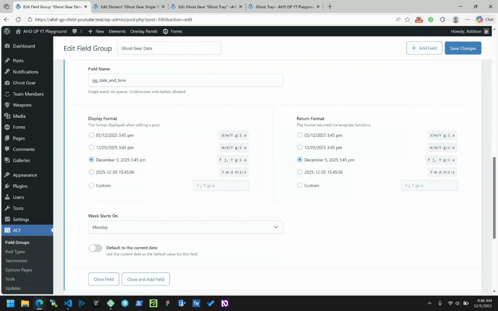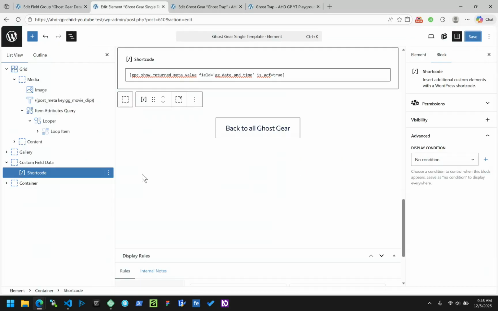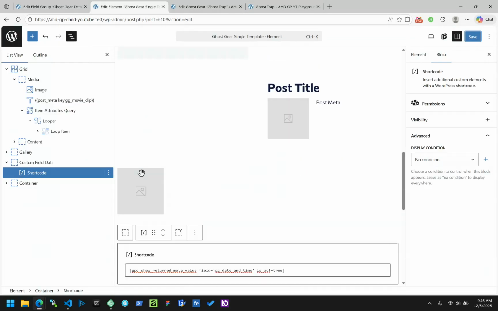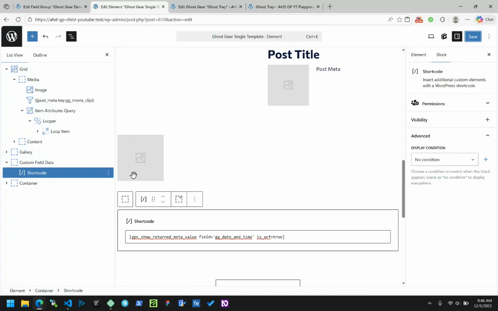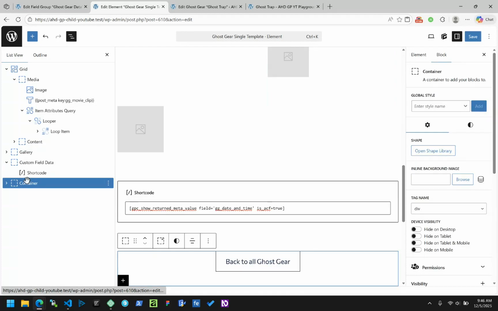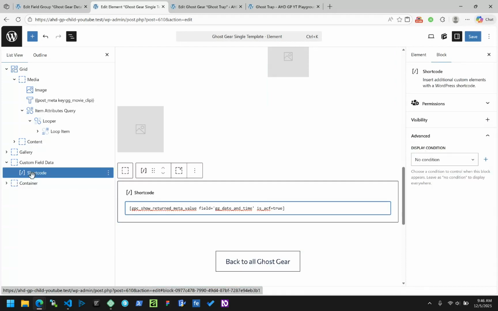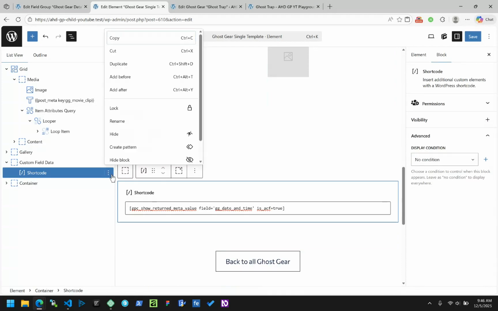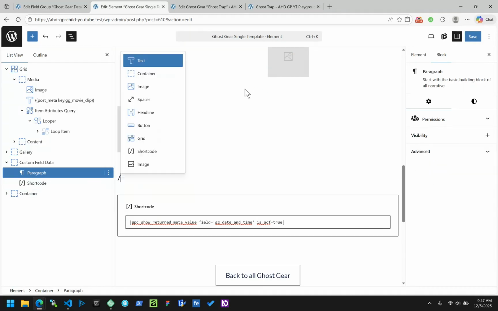You wouldn't necessarily need GenerateBlocks to do it for you, although you might be able to. Let's see. Just for giggles. See, that's the shortcode. Let's add before. Whoops.